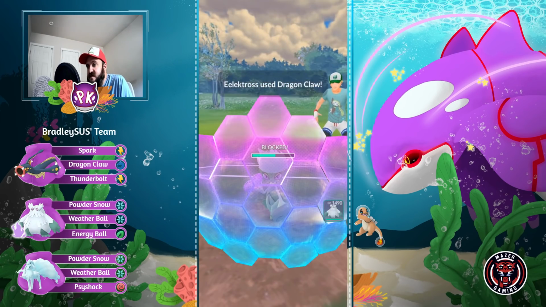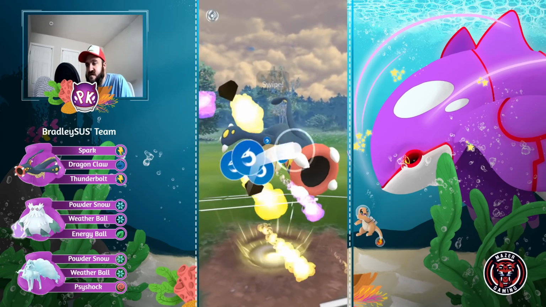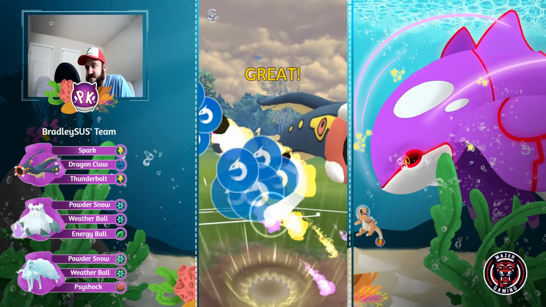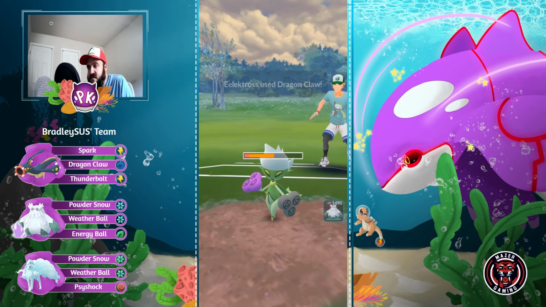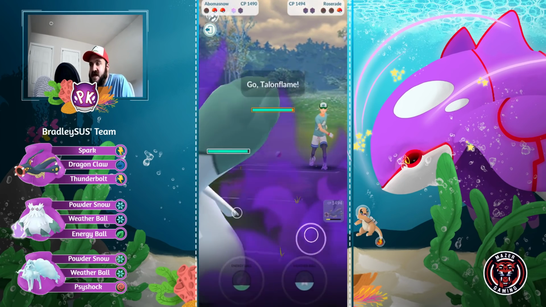This is going to be Dragon Claw. And another Dragon Claw coming in. Going to be neutral damage. Very nice. So going to be doing a lot. Roserade is really squishy. Switching out, farming down the Roserade. You'll love to see it.